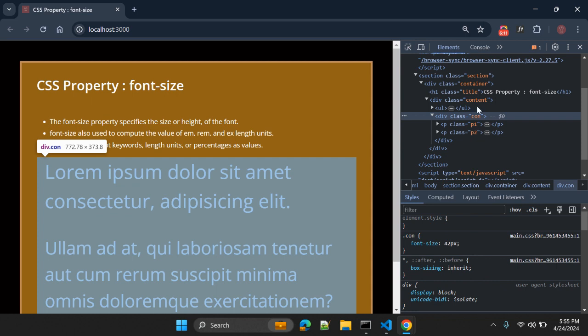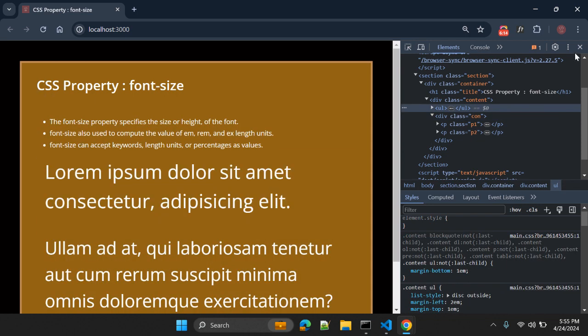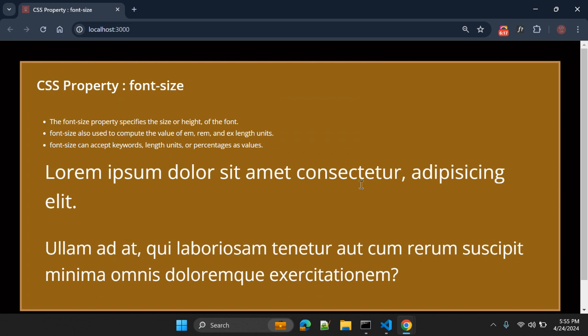Next one is the em unit. The em unit is a relative unit based on the computed value of the font size of the parent element. In simple terms, child elements are always dependent on their parent to set their font size.